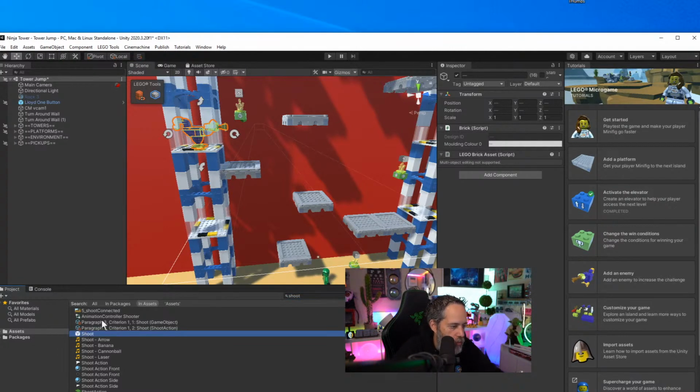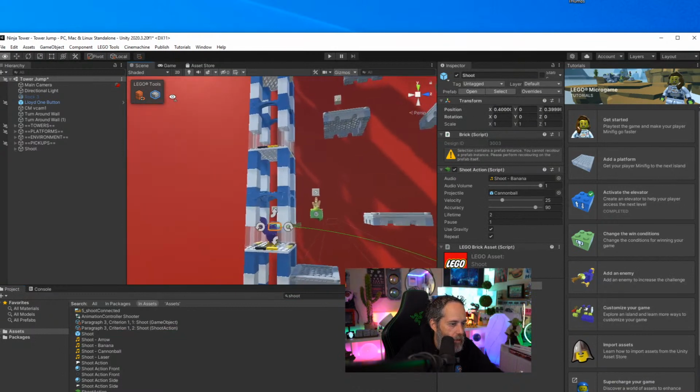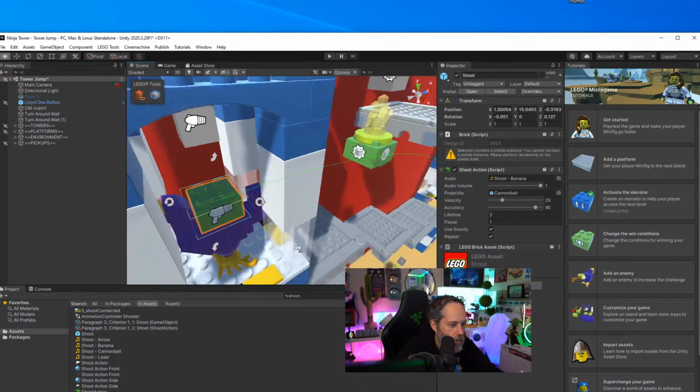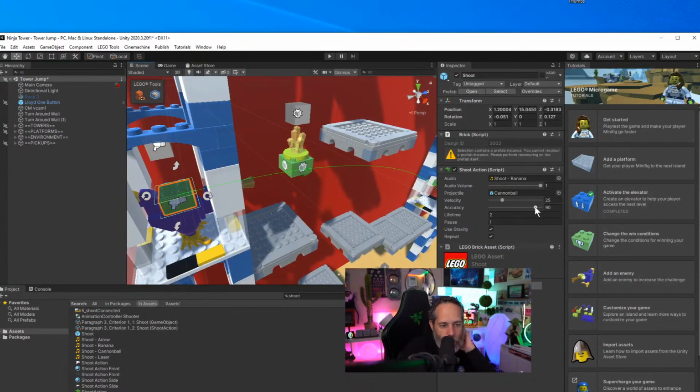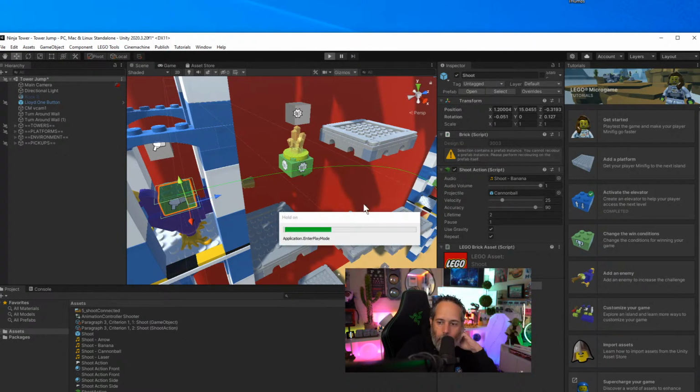So take a shoot brick and drag it out here and then attach it to the top of him if I can. Is that on him? I doubt it. No. Okay, let's drag that onto him. There we go. And then it's got some settings for velocity, accuracy, and all that. Let's just hit play and see what happens. I expect now it's going to shoot things out there that I'll have to dodge or something.